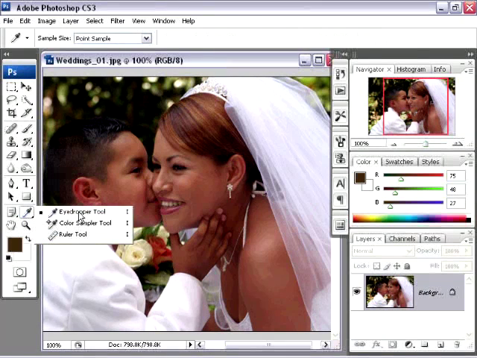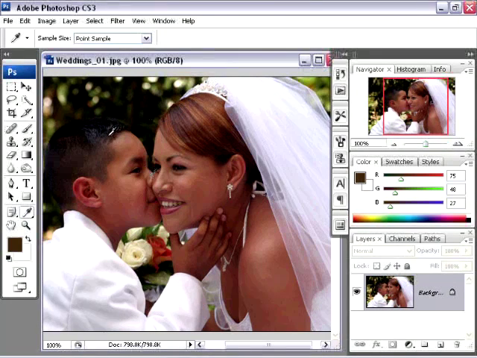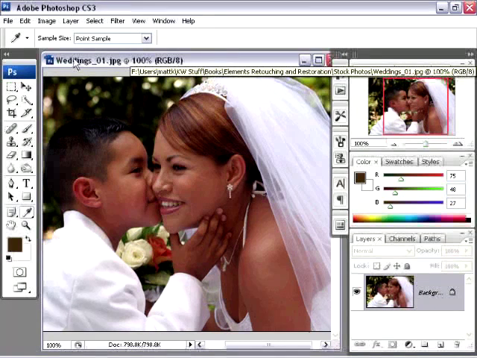Often you'll find yourself sampling points from your photo. Whether you're a designer or a photographer, you'll be sampling colors from photos or from images. When you select the eyedropper, by default, the sample size is set to point sample. You can see it right up here. Let me show you why I believe that's bad.